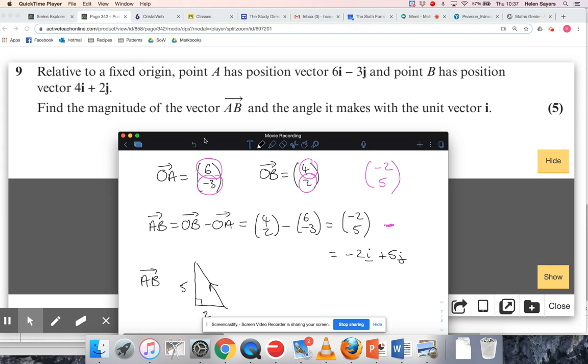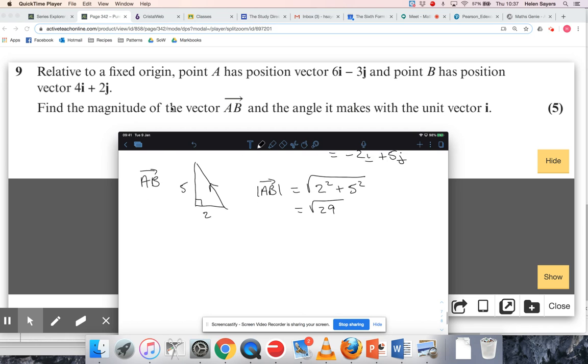So the magnitude of it is just going to be Pythagoras. So that's the notation for the magnitude of a vector. So the magnitude, and I don't really care that it's minus 2. It's in terms of sort of getting the length of that hypotenuse, it's a magnitude of 2. So root 29, and the only thing to check there, yes, it doesn't mention giving it an exact form or rounding it, so I'll just leave it as root 29.